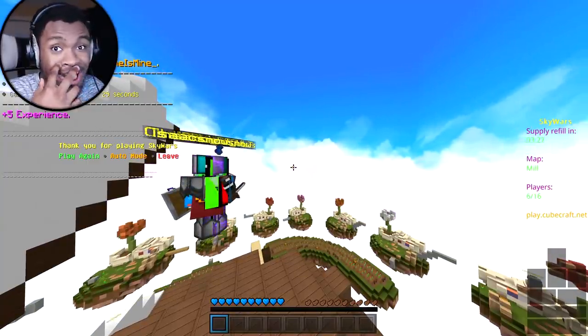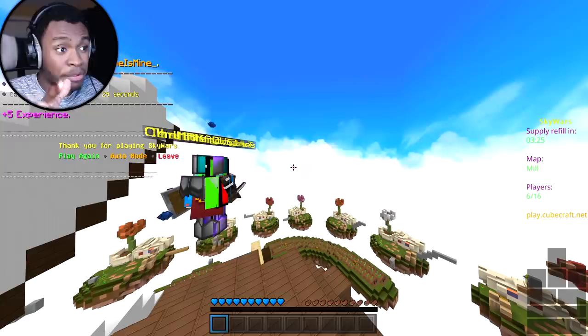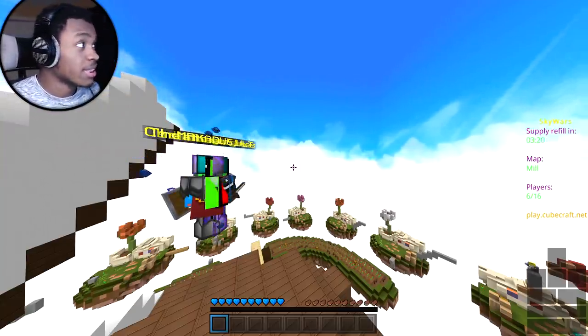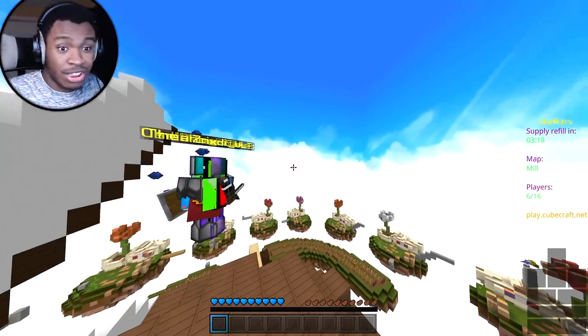Yeah, so apparently Geyser does not like slabs or stairs. It just lags you back. I don't know what the heck that was for, but GGs in the chat, I guess.